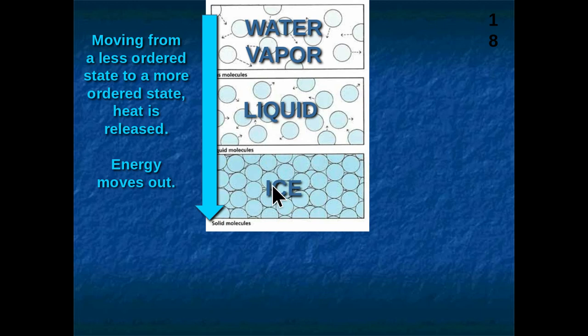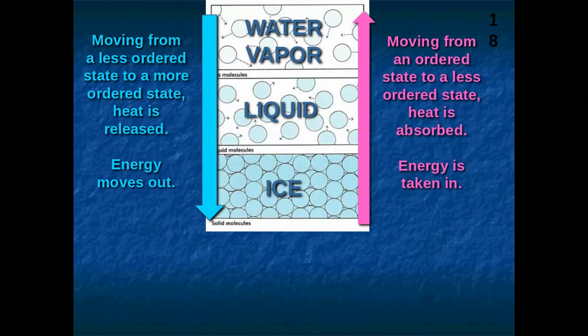And so really, if you look at this diagram, it says this: the more energy that's in a system, the more rapidly the particles are going to move, and that's with water vapor. Take a little energy out of it, it's going to slow down, make a liquid. Take most of the energy out of it, now it becomes a solid. Particles aren't moving at all. And so if we're moving energy out, we can do the opposite, and we can move energy in.